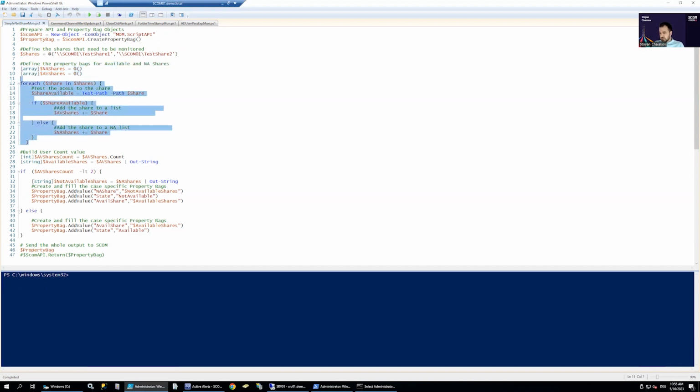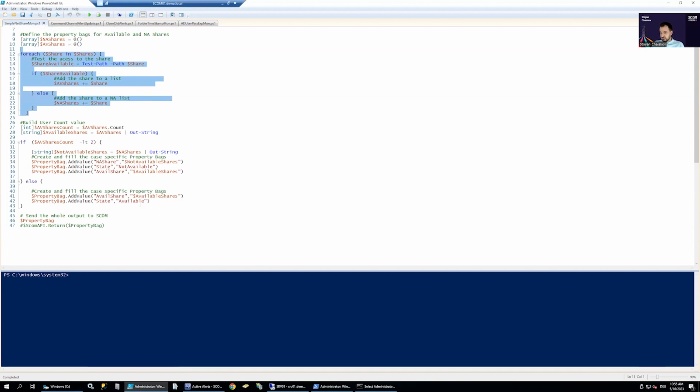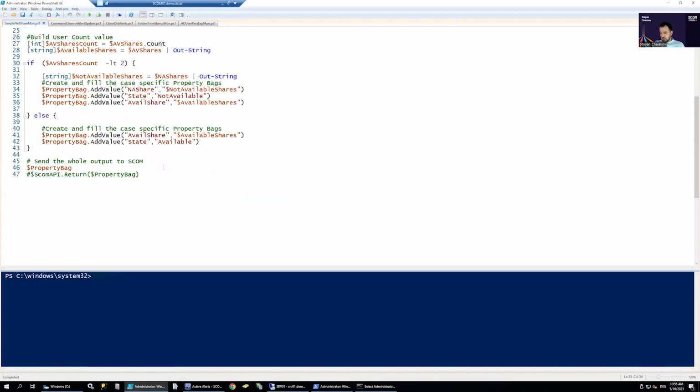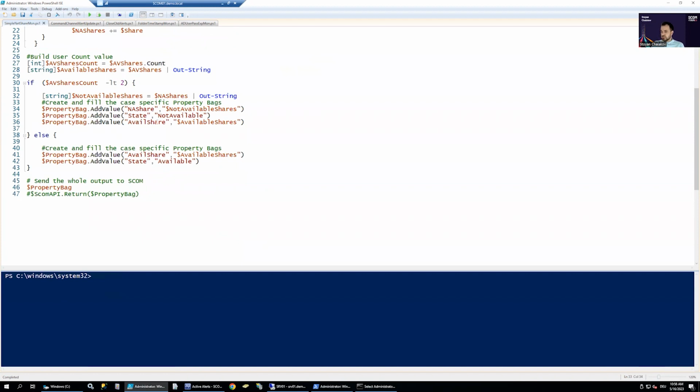We do a simple check for the shares, whether they are available, using the Test-Path cmdlet. And at the end, depending on whether the share is available or the count of the available shares, we are filling those property bags. As you might see in the script here, we have the option to use multiple values with the property bags.